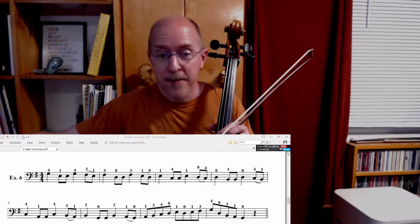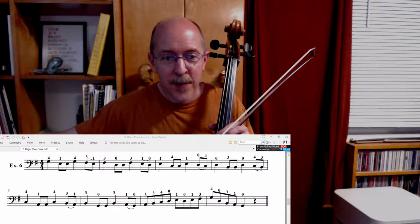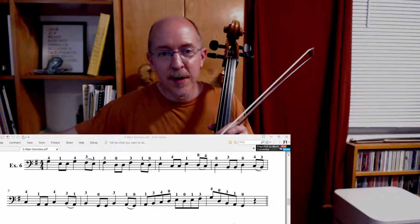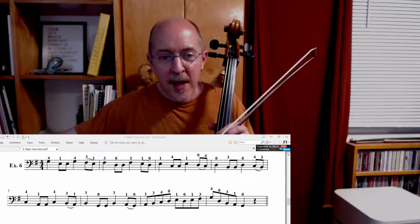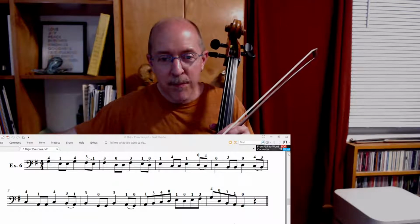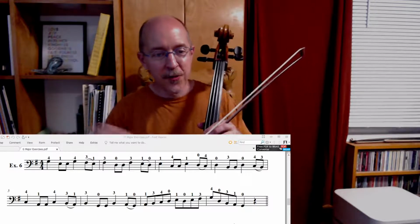So here you'll see what we have is mostly a descending version of this, starting from the high G with the scale in broken thirds and then descending stepwise. And we get to the end and we play a kind of a modified scale going up stepwise and then coming down. So let's try this one.